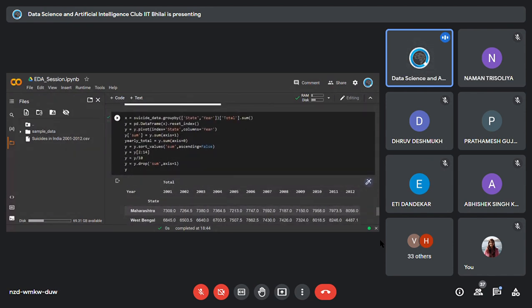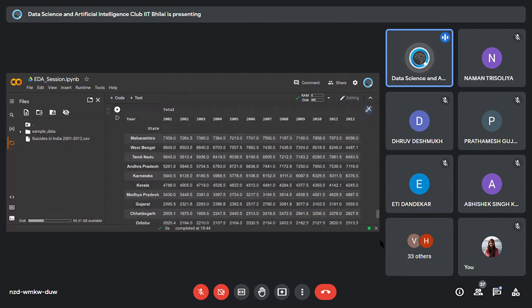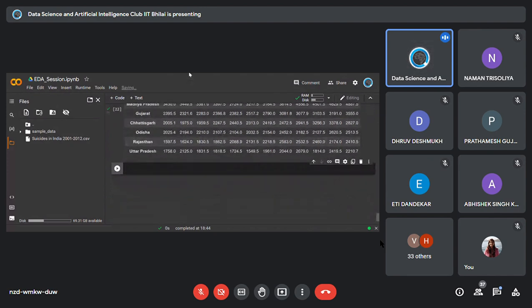Like I said, we are running quite short of time, or else I would love to walk you through this piece of code, but I think we'll have to rush this up. I'll definitely share this notebook with you, so you can always have the time to analyze it. So the data looks like this. Moving a little forward, let's draw a graph out of this.